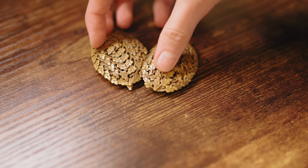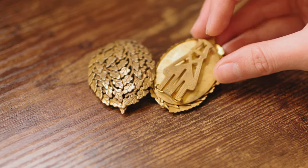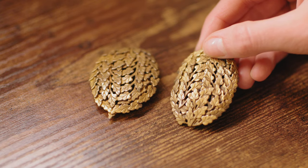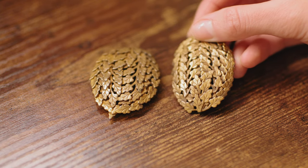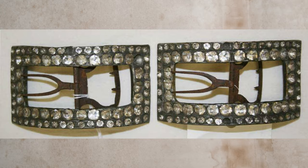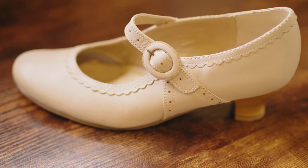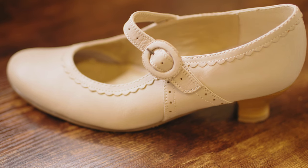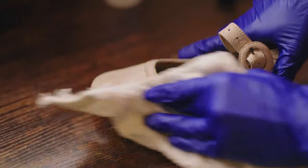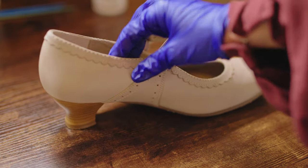Shoe clips first appeared in the 18th century as a way to spruce up a limited shoe collection — someone could own multiple sets of clips but only a couple pairs of shoes. They were quite popular throughout the Victorian period and revived in the 1950s, helping to embellish a shoe and give it a more historical vibe. Another great option is shoe buckles, which were prominent throughout the 17th, 18th, 19th, and early 20th centuries. My shoe base is a simple off-white with a curved heel and rounded toe. I took a rag with the acetone primer and worked away the factory finish, and the shoes looked a little less shiny once done.